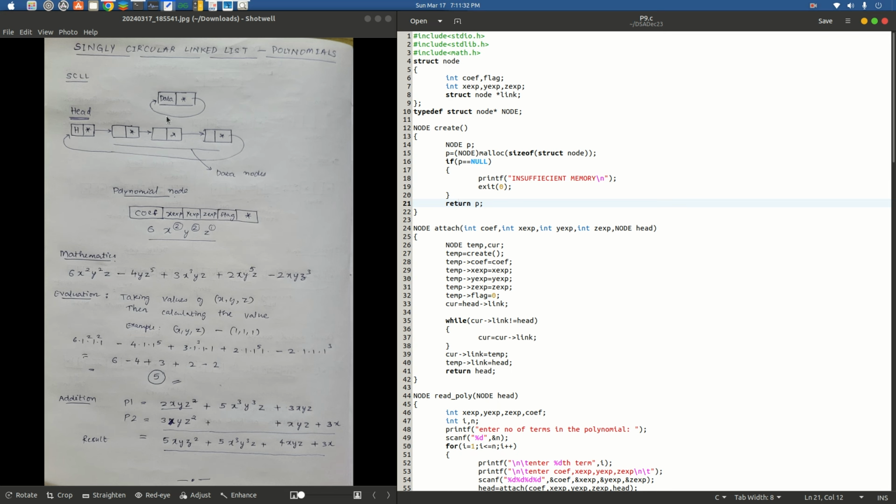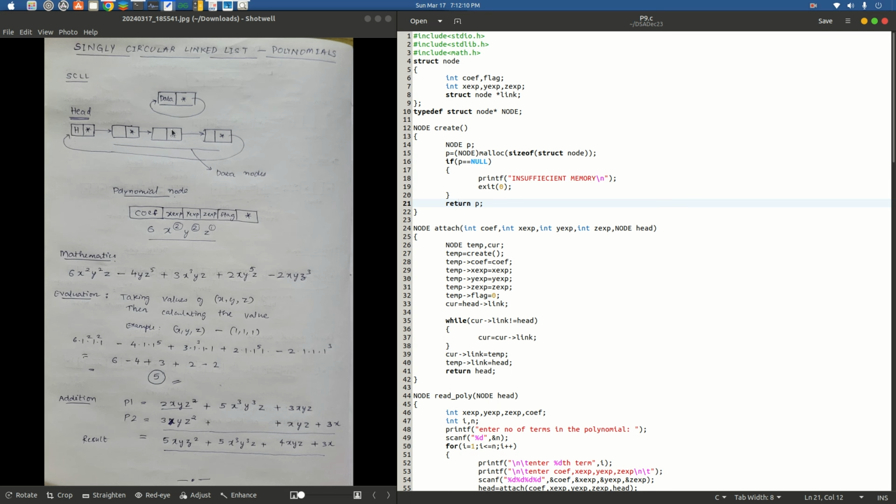So in case of a single node, this is how it looks. And another important concept in SCLL is that we have something called the head node. You could even call it the start node, but I am specifically calling it head because this is different from other programs in a way that the head node here doesn't really have data. So head node is like an additional node, and the first node after the head node will start having the data that you would enter. So that is a prerequisite to know before we dive into the program.